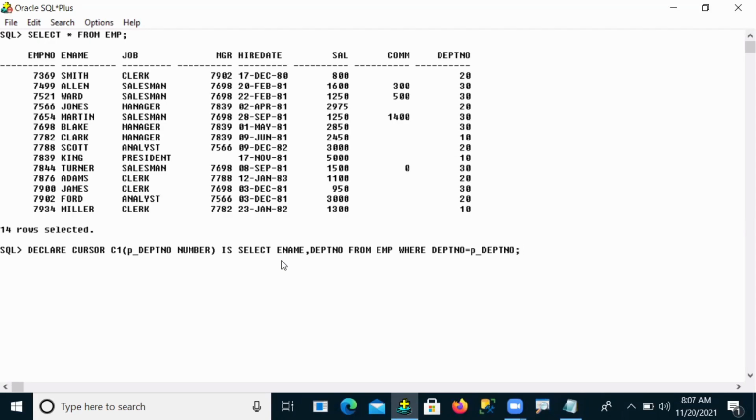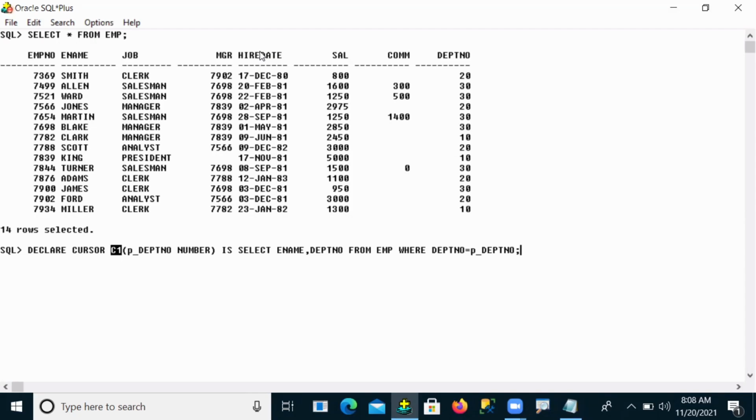Whichever department number the user enters will be stored under the parameter, and that parameter I'm passing in my where clause condition. And for that particular department number, employee name and department number are fetched from EMP table and stored into cursor variables. Same process.